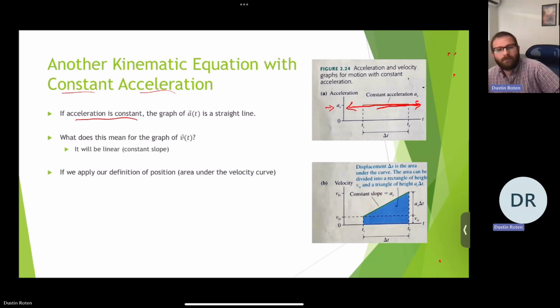Okay, so what does that mean for our graph of velocity? Well, that just means that the slope is going to be a straight line forever and ever. So if you look down here to our velocity versus time, these plots are going to inform each other. So our velocity versus time, no matter how far we go, it's going to be the same slope no matter what. Now, that being said, we have this nice velocity versus time graph. It's all labeled.